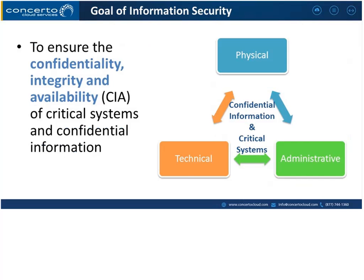And there are different parts that tie to it. There's your physical layer, so in other words, access to your office and how you get into the office through, say, swipe badges and so forth, and how you get into your data center. There's the technical pieces that tie to it from an IT footprint standpoint, and there's the governance pieces. In other words, these are the things that we do on a regular basis to make sure that we don't end up in a scenario where we have a breach.